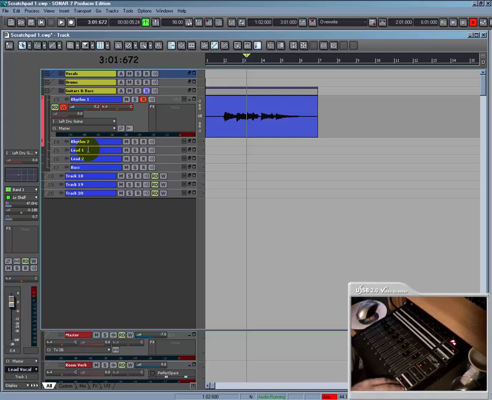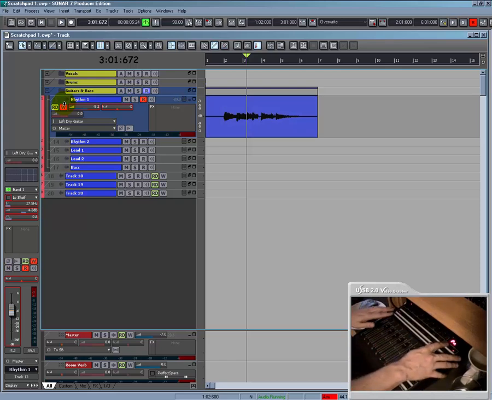Your record enable and your mute and your solo are on these buttons here up at the top of each channel. This is the select button. So right now we're selected on channel 1, which I'm going to move down here. Right, so we're selected on channel 1. I'm going to mute channel 1 with the top button. I'm going to hold shift and use the bottom button, and that will disable record or enable it. Top one will do solo.